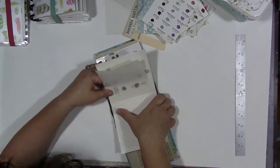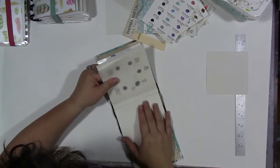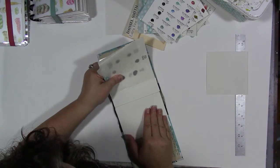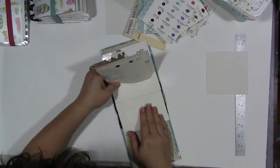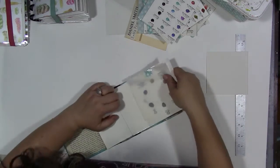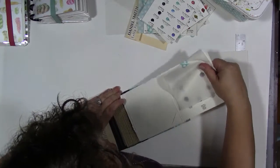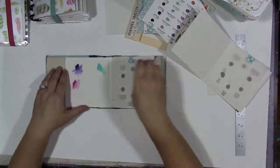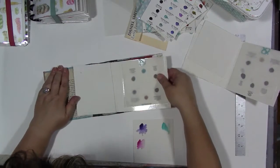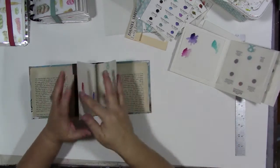Well, this one might be hard to get out. Oh, there we go. It has a piece of paper in here, so let's take the paper out. Now, this one had a piece of parchment paper that I just taped this way, so I'll probably leave that. Wow, that was in there really tightly. I don't know if I'm going to keep these pieces of paper in here, but we'll keep them together for the moment. Aren't these colors pretty?